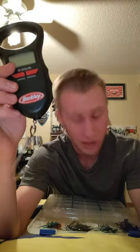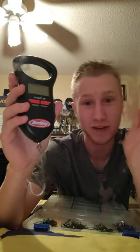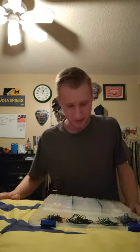Scale. Everyone's got to have a scale. This is actually brand new. My buddy Colin got this for me for my birthday. Have not used it yet, but it's a good, simple little scale. Everyone's got to have a good, reliable scale for when you hook into that 9-pounder.